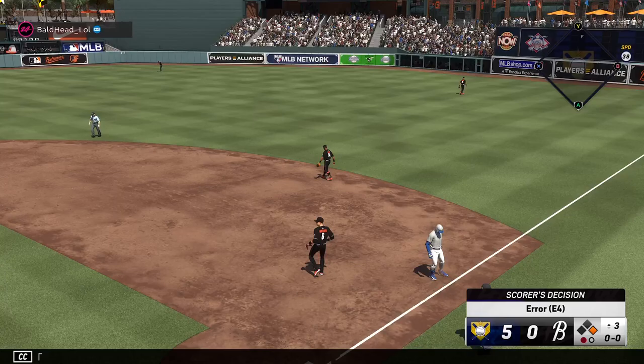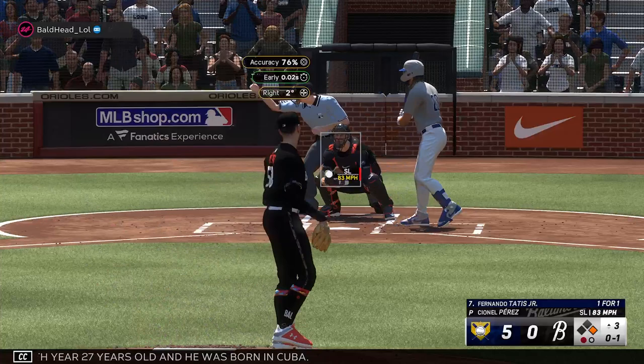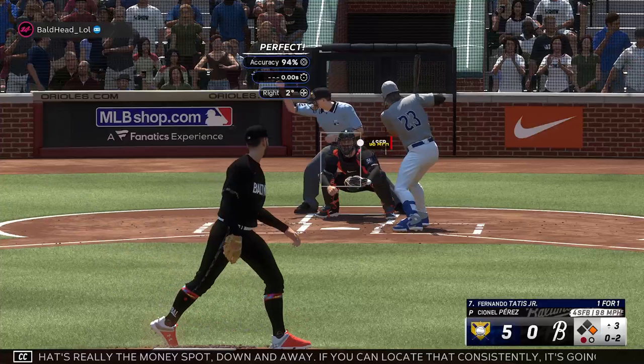Okay, E4. So man aboard, one down, and it's Tatis. Oh, so here's the guy who actually hits good against lefties. Hooray. In his fourth year, 27 years old, and he was born in Cuba. Four years in the league? I feel like this guy's been in the league a lot consistently. It's going to be real tough for hitters to square that up. That's what you love to see relievers do coming out of that bullpen.